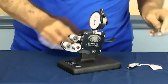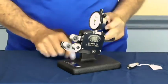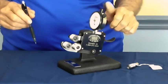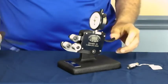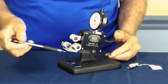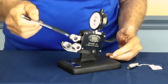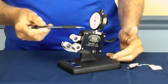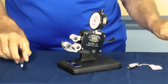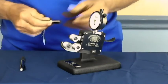We have a screw at the side. We've hooked the frame to the base with it. You can also get these drilled for aluminum handles if you want a handheld. Most people use them with a base. We have the 3 rolls in place. They rotate, and they're in clockwise motion here for a right-hand thread, 1, 2, and 3. Indicators are in place. We've set our stop adjusting tool back here. So now all that's really left is to set the indicator.